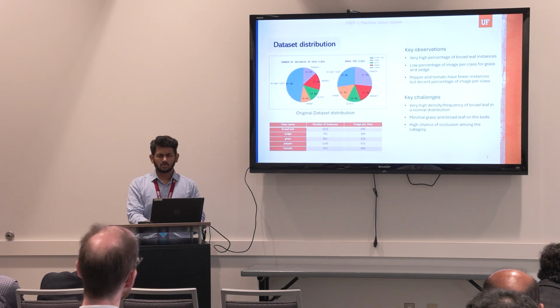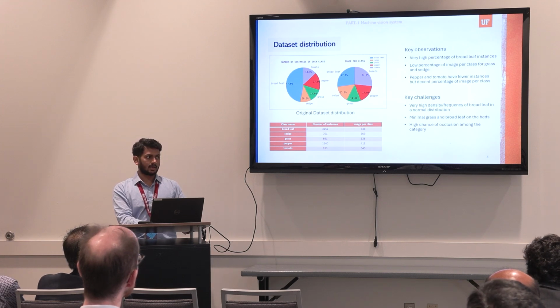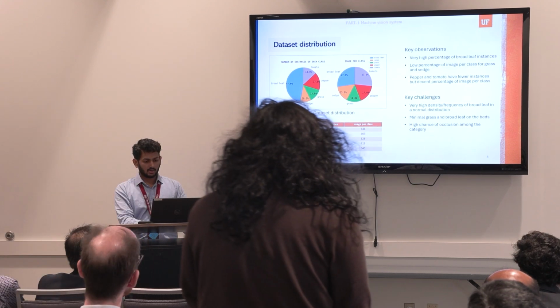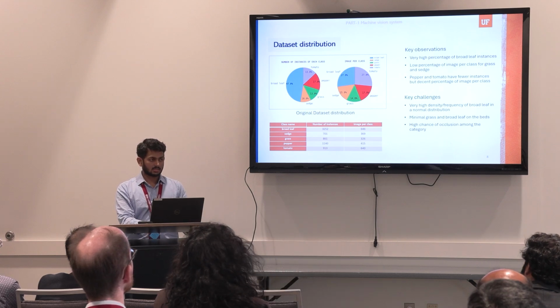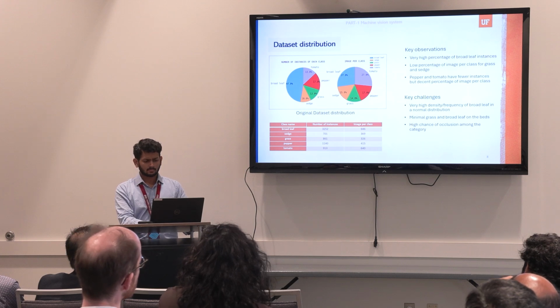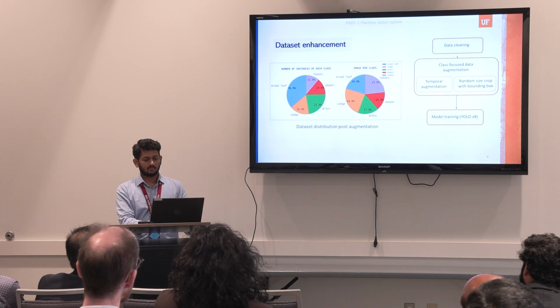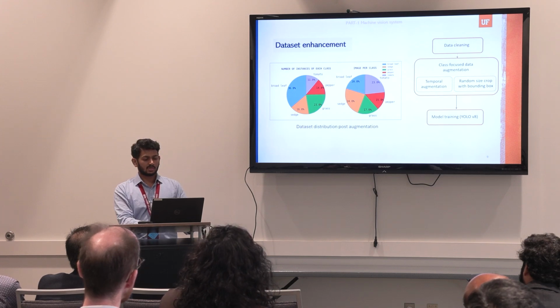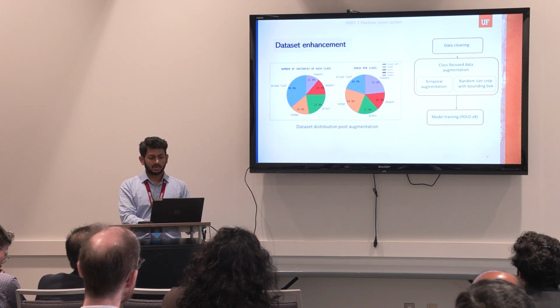So we collected more than 2,000 images over a period of time, in different climate conditions and different seasons. We trained it. The initial data set had too much of a bias towards broadleaf. I'll come to that a bit later as well. The number of sedge and grass instances, as well as the number of images per class, was lower. So it was required to augment the data set, especially to do a class-focused augmentation for the sedge and grass, because we want a better representation and a better balance of the data set.